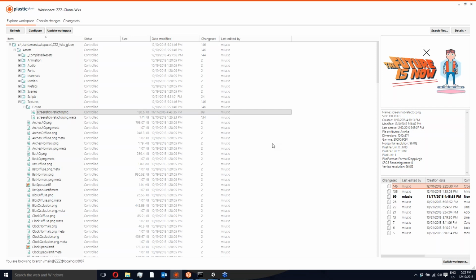Okay. So I was telling you that I'm about to switch to Unity. I will start working with a Gluon workspace in Unity. The main benefit of using a Gluon workspace with Unity is that you will save a lot of merge operations. Keep in mind that if you are working with a regular plastic workspace, even if you are working with Git, it will be the same.